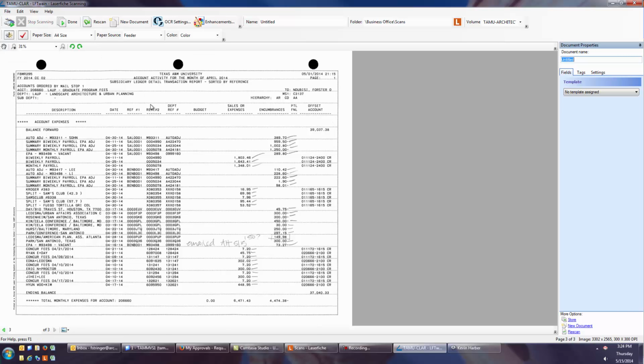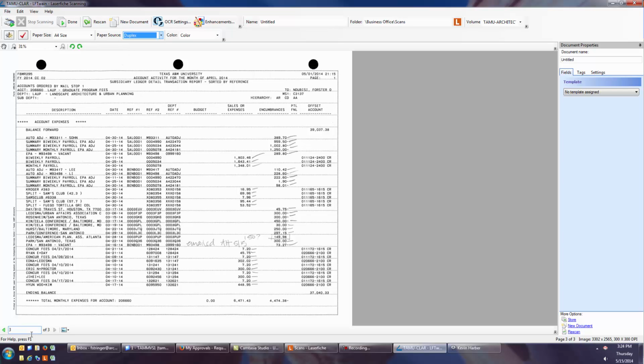So that's a good way to handle the one-sided versus two-sided thing as well. So say that you have a document where some things are one-sided and some things are two-sided. You can scan the pages, you know, if the front page is one-sided, then you can scan that page and then change the setting to duplex, and hit the scan button again, and then put in the two-sided pages, and you can switch back and forth as many times as you need to.